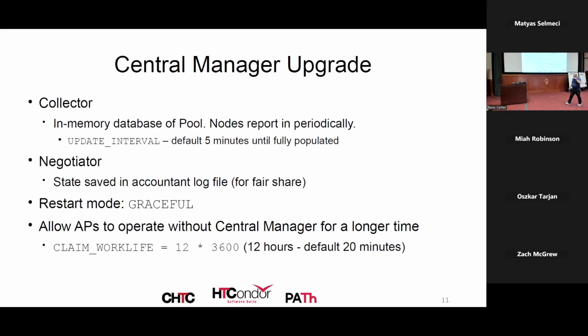So let's talk about a central manager upgrade. The central manager includes the collector and the negotiator. And the collector is mainly an in-memory database of what your cluster looks like. And there's really no reason to save any state there, because you take the collector down, you bring the collector back up, and all daemons have an update interval. Most daemons' update interval is 5 minutes. So you wait 5 minutes, and then your entire in-memory database has been fully repopulated.